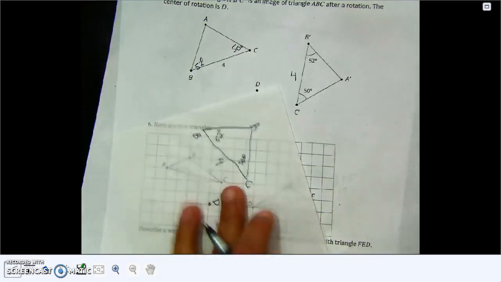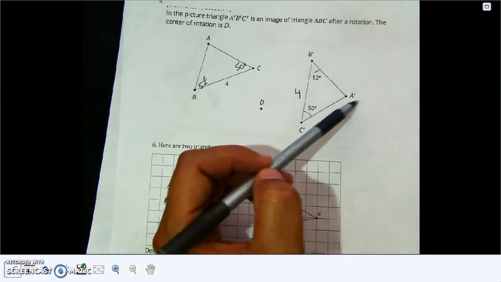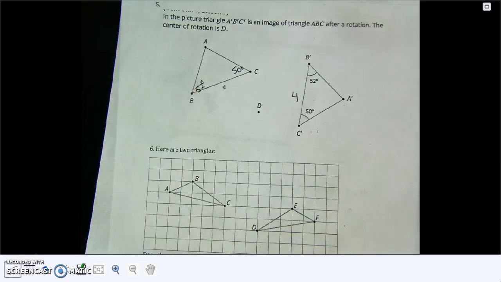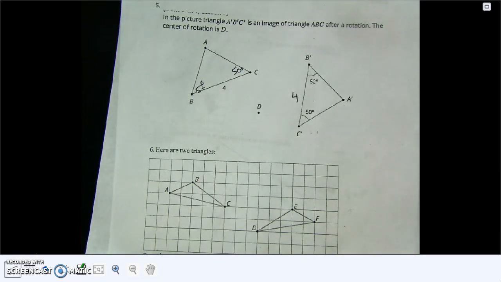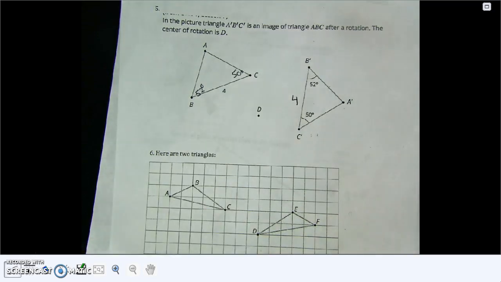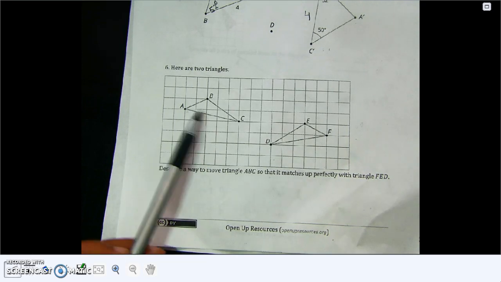Another thing to look at it as, the paper already gave you what A and A prime are. You know these are congruent. B and B prime will be congruent at 52 degrees. And C prime will be congruent at 50 degrees. So just knowing that transformation, the shape is still congruent, same size, same shape, but the location of the angles and measurements change. Last but not least is what happened from A, B, C to get to D, E, F.